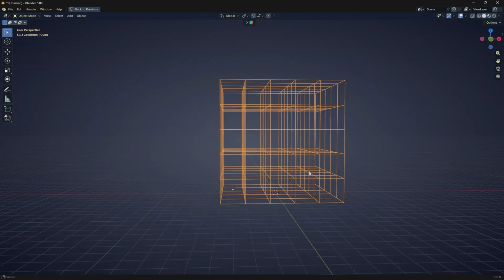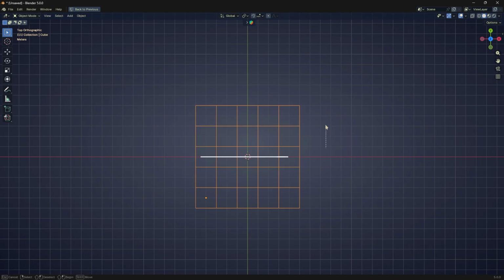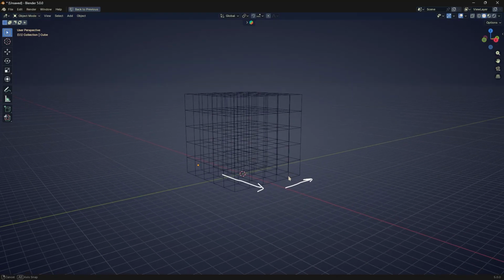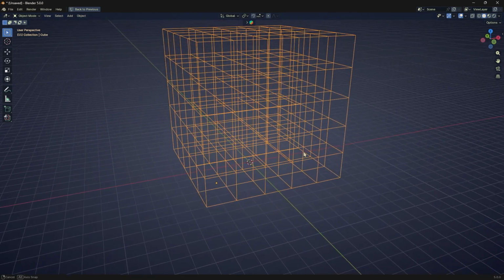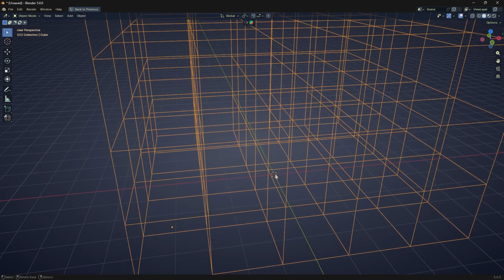If we form that structure, we will get something like this. Here are some cubes, which, if you see from the front, this is going in X. If I see it from the top, this is going in Y, and if I watch it from the orthographic view, I can see this is going in Z. If you notice properly, we have a vertex inside, which means we have geometry at that point. Here is one vertex, here is another, and another.